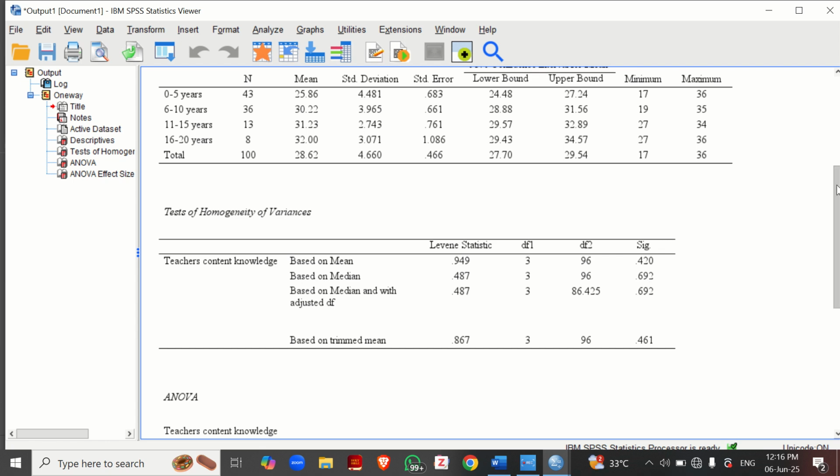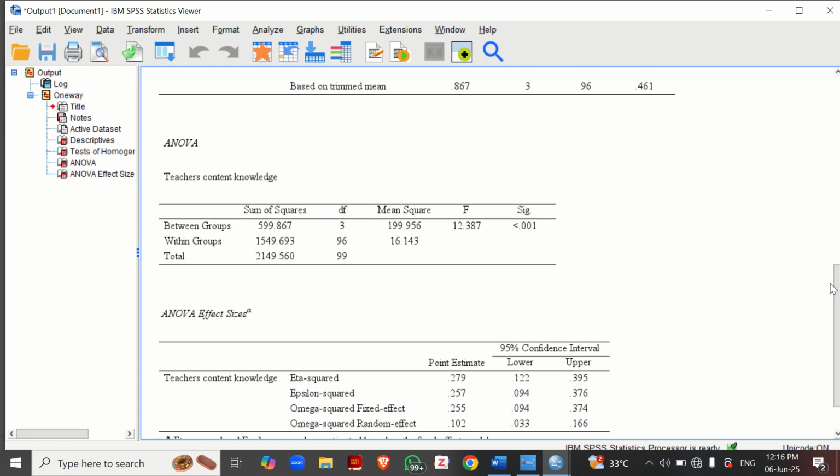Alright, so from our ANOVA table, which will explain to us if it is significant or not, the degree of freedom here is 3, just n minus 1, that is, the number of groups 4 minus 1. For the total here, we have n minus 1, which is 100 minus 1, 99, and the within groups, that is 99 minus 3, will give us 96. But the important thing we need to look at here is this significance.